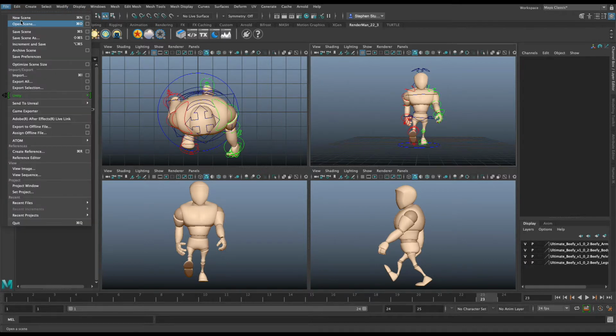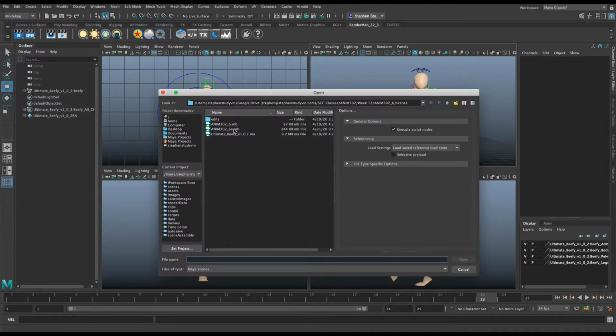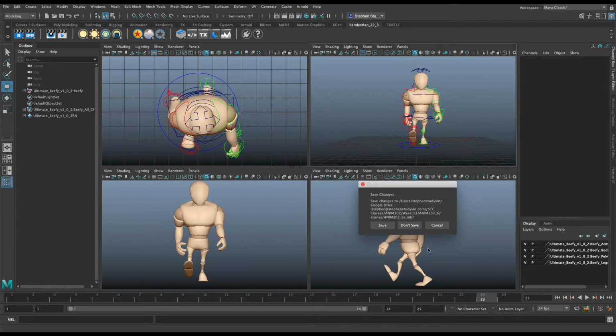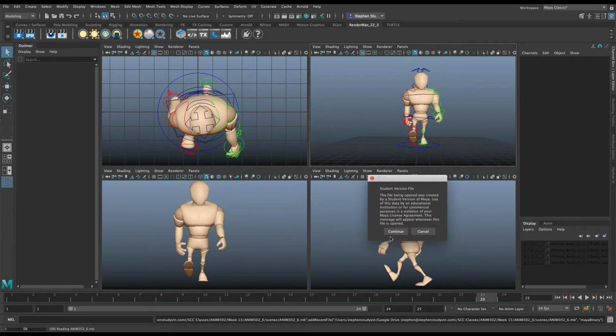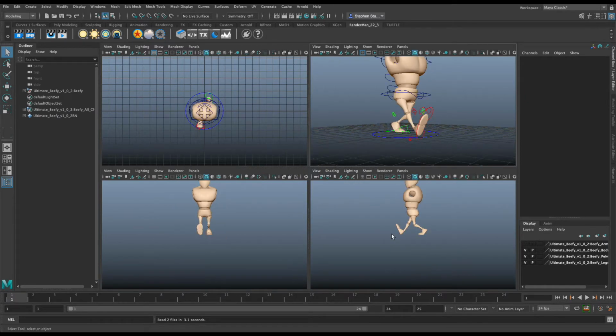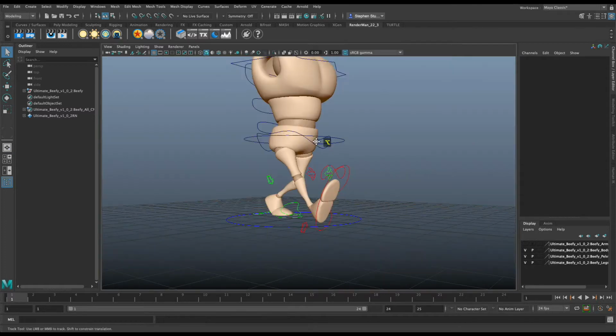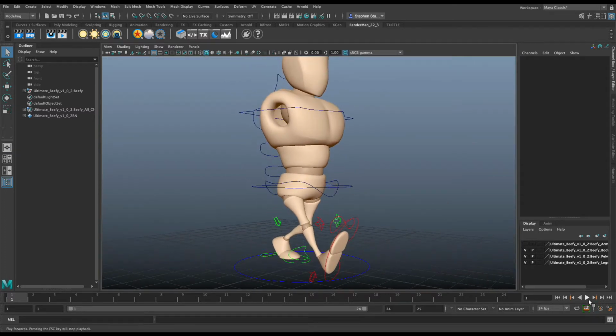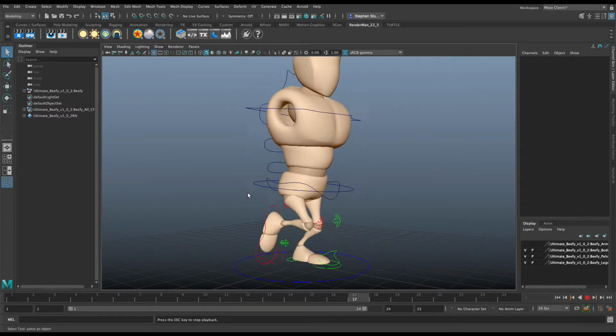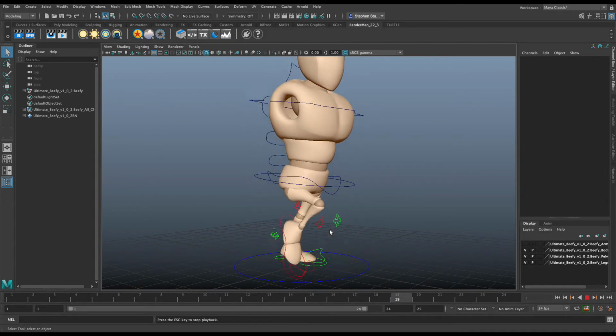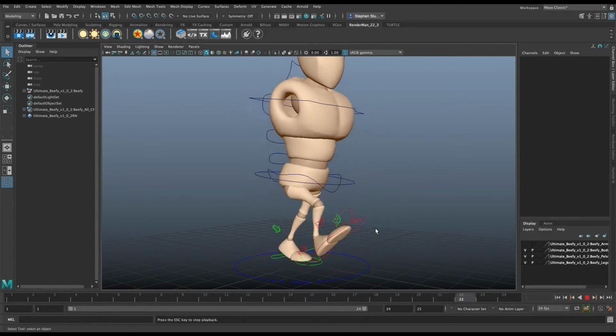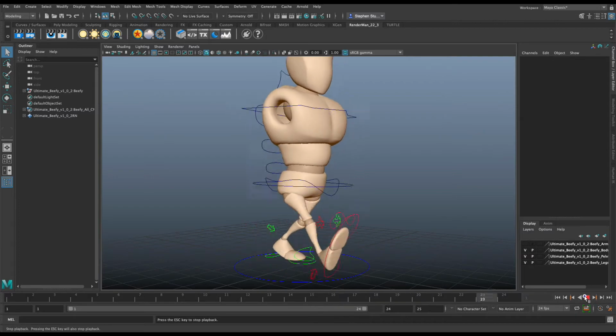So with that said, I'm going to open up my other scene. I had already started this one, and I'm going to continue on from this. I'm going to show you where this character is at this time. Right now, it just has a basic walk cycle, with a little bit of body movement, and I have the legs positioned for a general walk cycle.